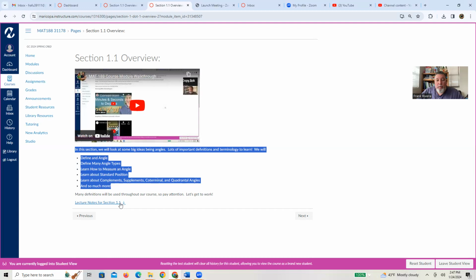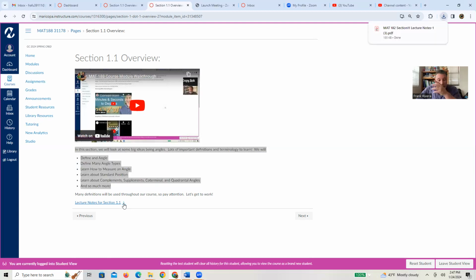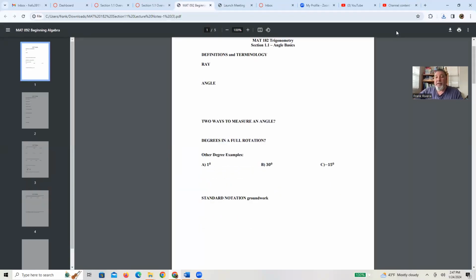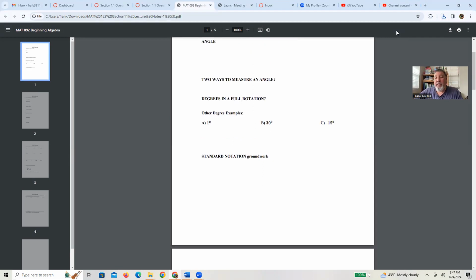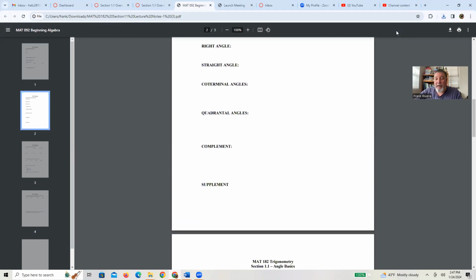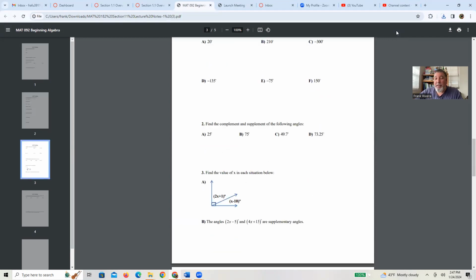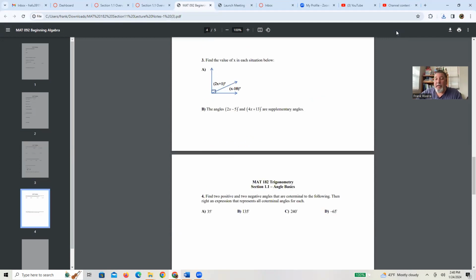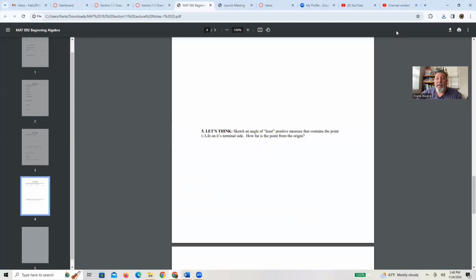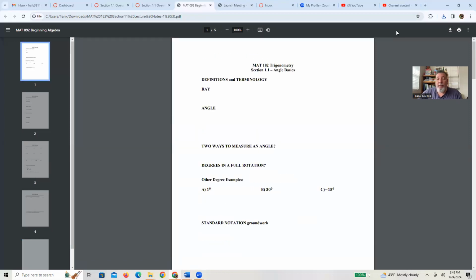When you want to get the notes, there's a link to the notes. So you'll just download them like you did your practice assignment a while ago. And you'll notice that there are all the notes. So there are lots of definitions, a lot of terminology. I am talking about standard position and different types of angles and how to measure them. And then there's a bunch of practice problems where we use the definitions to do all this angle basics material. All right, so that's basically the guide, if you would, for your notes.